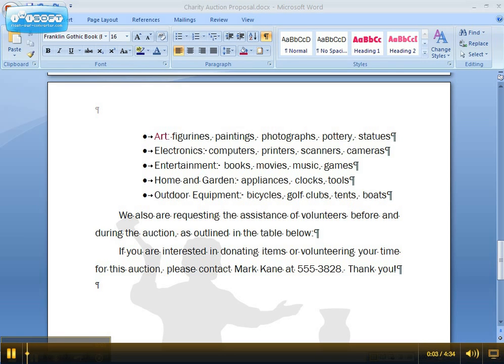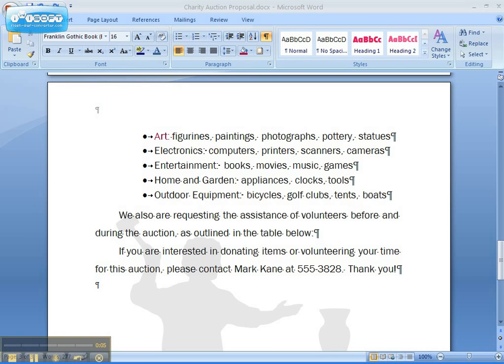Continuing on, we'll now be adding headers and footers to our proposal. You can follow along with me on page WD258. The first thing we're going to do is our footers and headers are only going to be for our proposal. We're not going to have them on our title page. That's why it was important that we set up that section break.